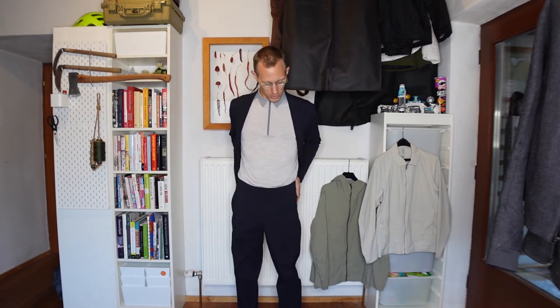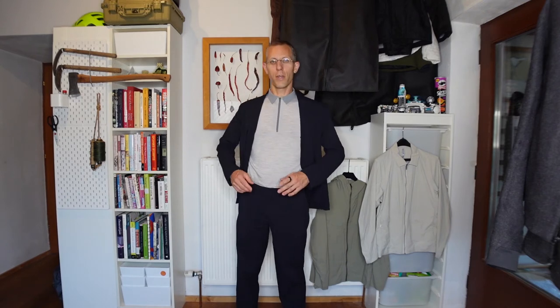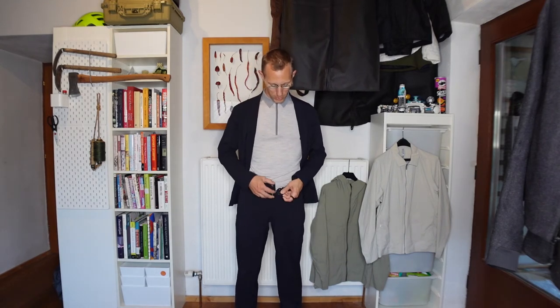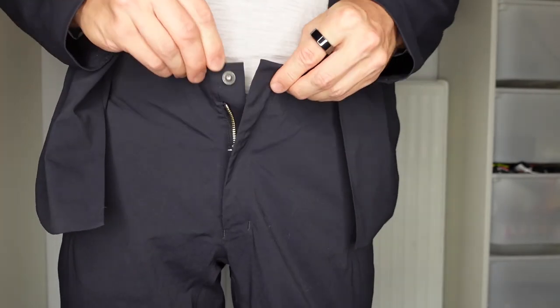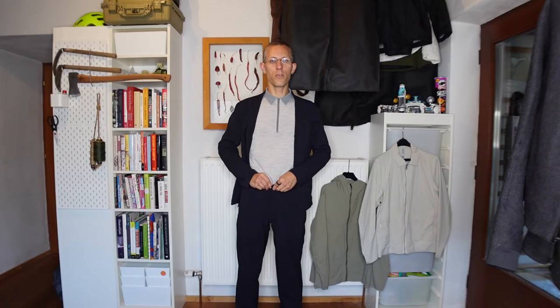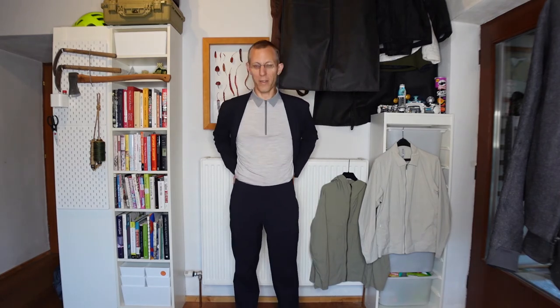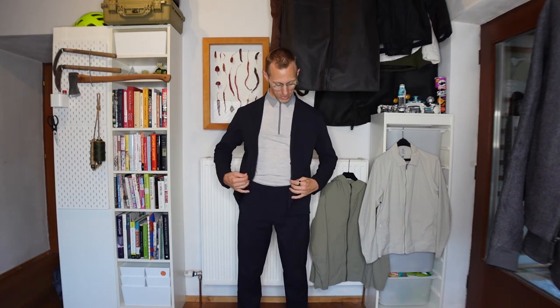The stretch woven Terratex is very nice. You have two pretty standard drop-in front pockets and two standard drop-in pockets in the back. The main point is that you have one Cobra buckle and a zipper, and you don't even have loops for a belt, which is strange for something suit-like. But you have a band inside which you can tighten with a knot on both sides, so it's size-adjustable to be as tight as you need. Otherwise it's a lot like some track pants, but it doesn't look quite that shabby.